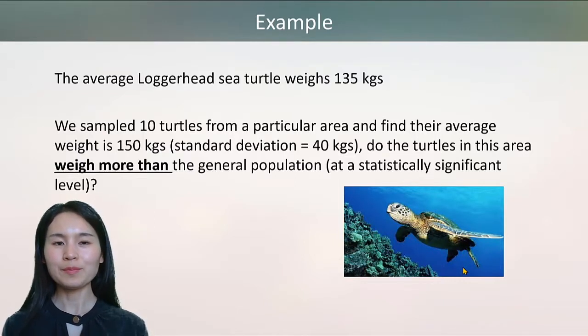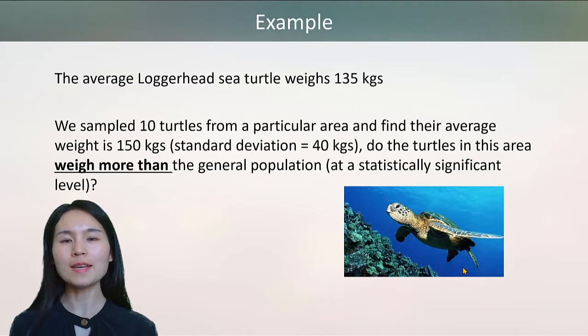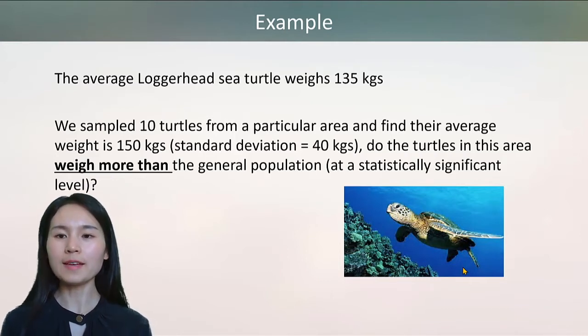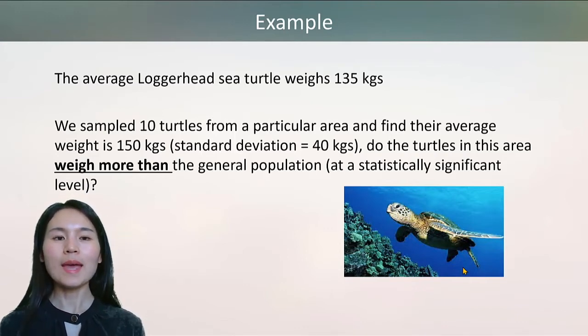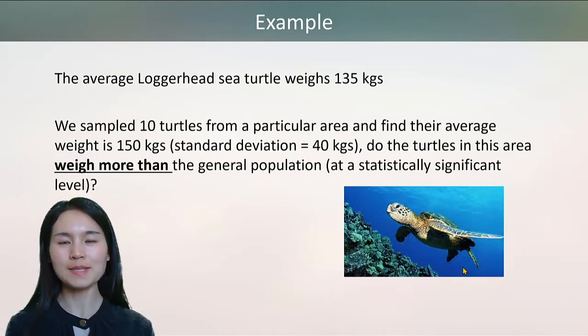Let's look at this example. We know that the average loggerhead sea turtle weighs 135 kilograms. And we sampled 10 turtles from a particular area and find their average weight is 150 kilograms. And the standard deviation is 40 kilograms. Do the turtles in this area weigh more than the general population or not? And we are asking this question at a statistically significant level.